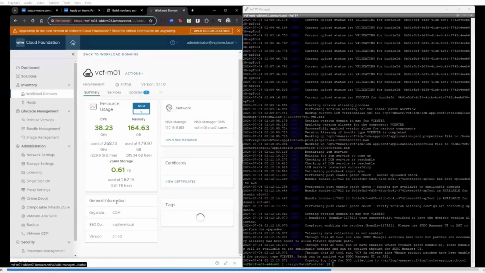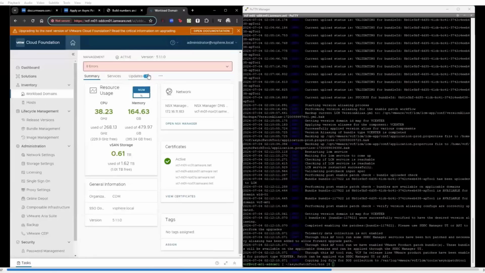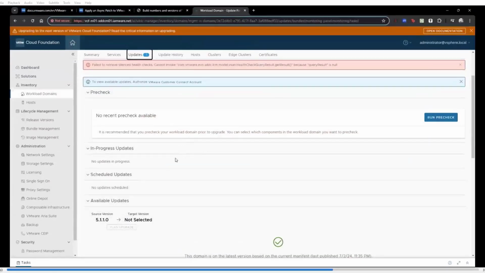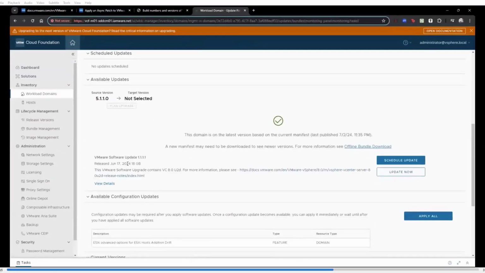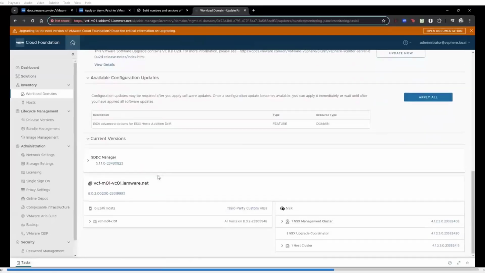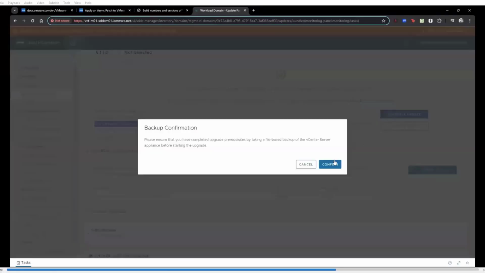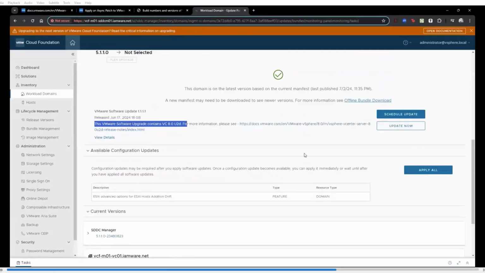Yeah, it could be. So now in this case, everything's uploaded, and I logged into SDDC Manager, went to my workload management domain, and as you can see, there's a little bubble with a 1 next to it, right? And as I scroll down, I do have the addition drift patch. I'm not going to worry about that, but this one right here, the software update 1111, and it tells you it's the 8.0 update 2D.